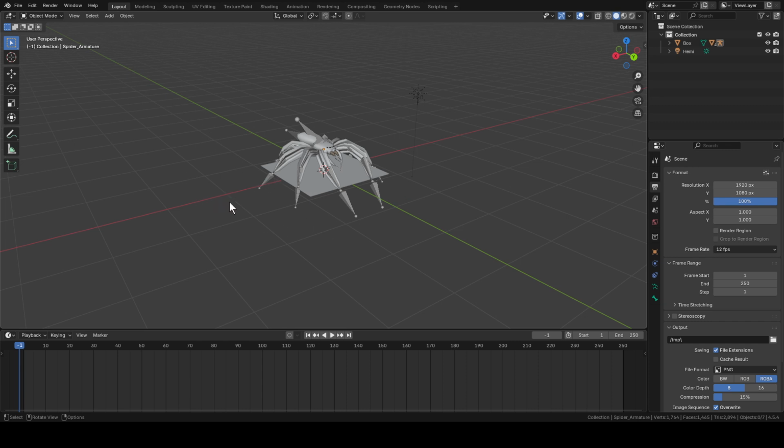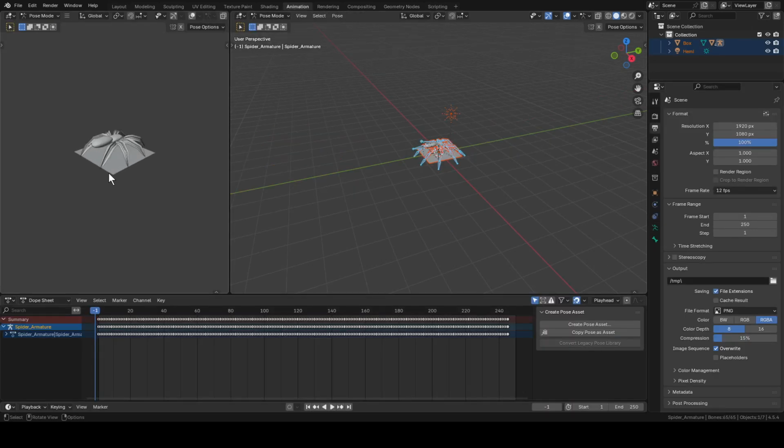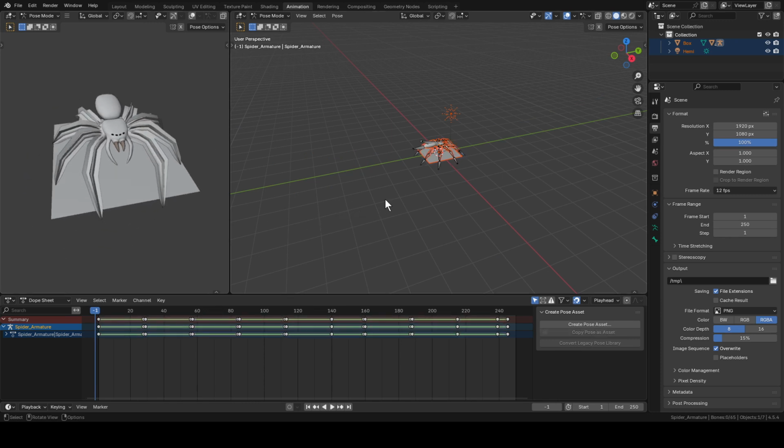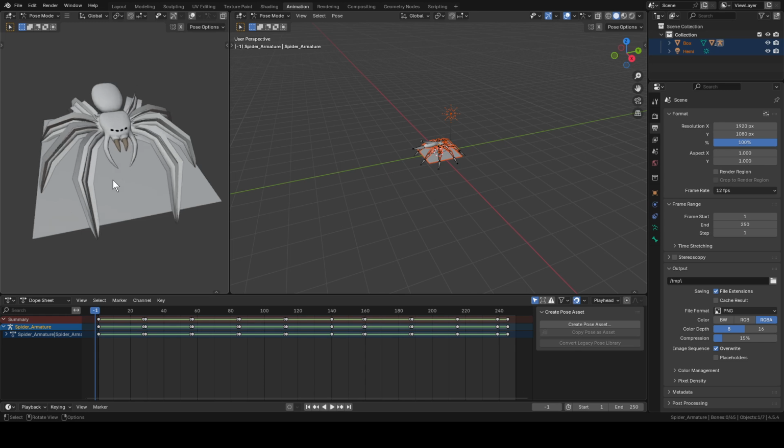Now, let's move forward to previewing your animation. At the top of your Blender interface, you'll find a tab labeled Animation. Clicking on this will bring up the animation workspace, which conveniently appears on the side. This workspace is specifically designed to aid in your animation tasks, providing tools and options that are particularly useful for previewing and editing animations.